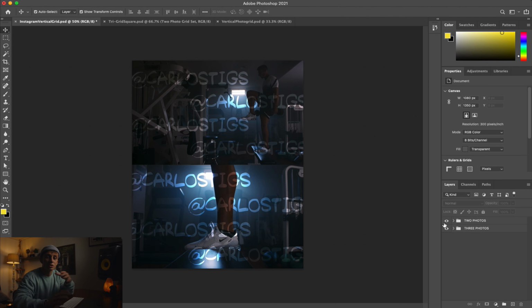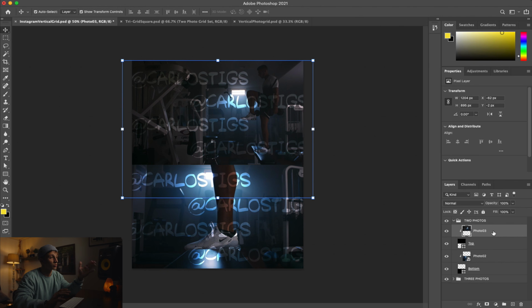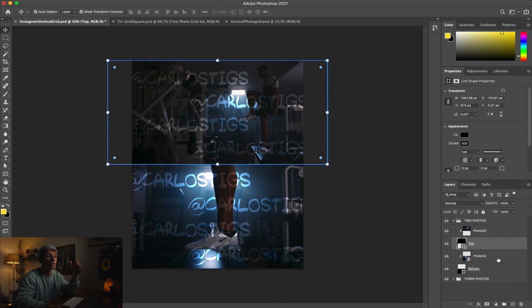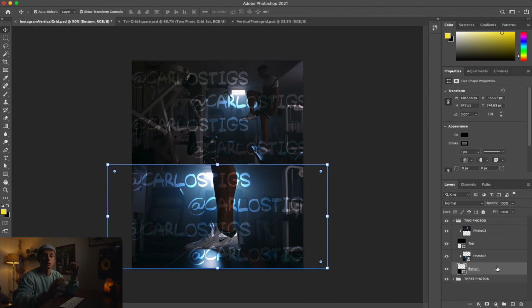So within each of these different categories and aspect ratios comes with different folders. And each of the folders all have individual template photos that I've used right here just so you could see, as well as different rectangles to fit the different aspect ratio and make it look even.